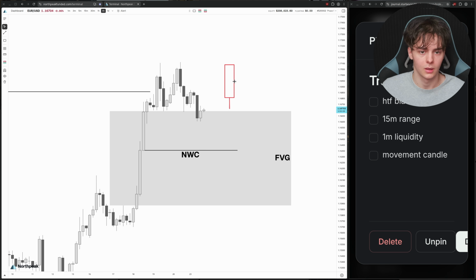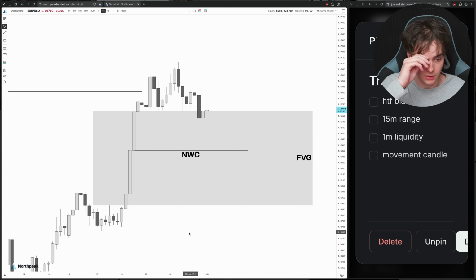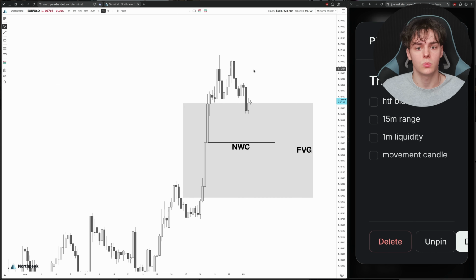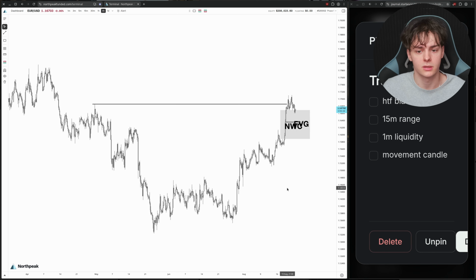long time, we like to trade back into the no wick candles, and that is simply why I consider it. A no wick candle is, as the name already suggests, when either the upside or the downside has no wick. You get my point. Okay, so there's nothing much more to explain. So that is going to be another indication. So you see, we are stacking up our confluences. It's not just going to be one thing.